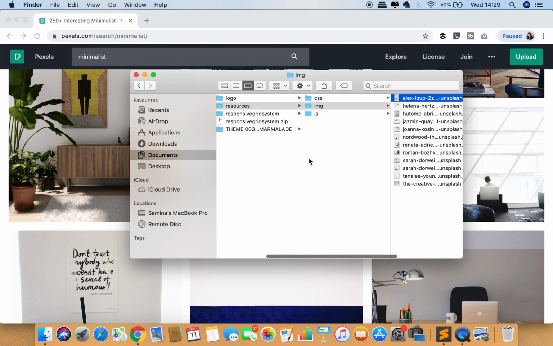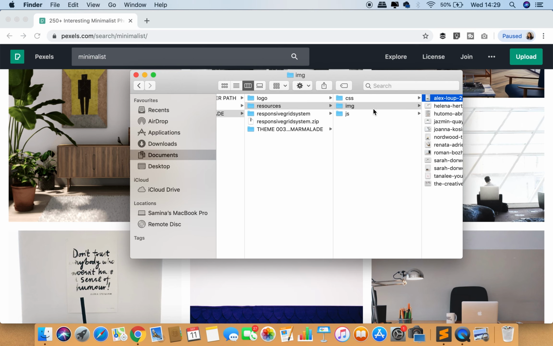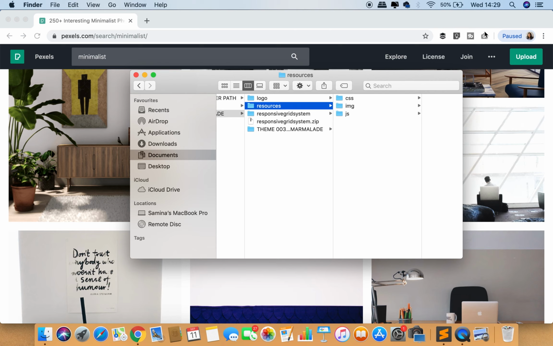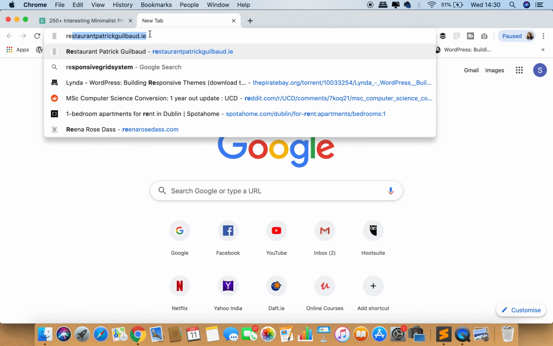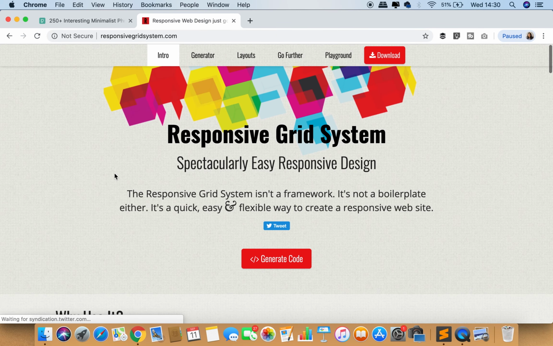So now that we have our resources, the images within the resources set, let's get started with creating the base for our Orange Marmalade theme. So the first thing that I want to do is go to responsivegridsystem.com and I'm going to download this zip file.